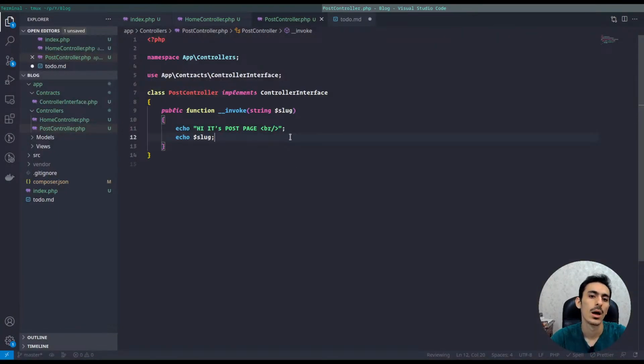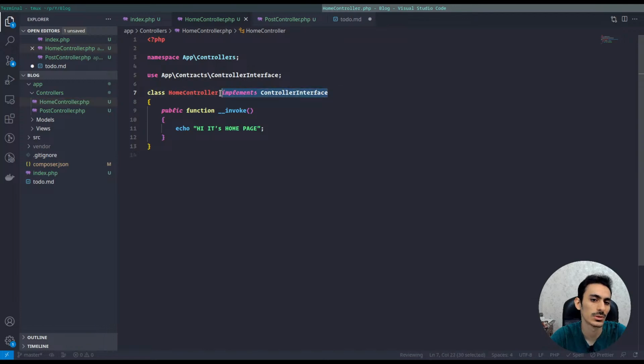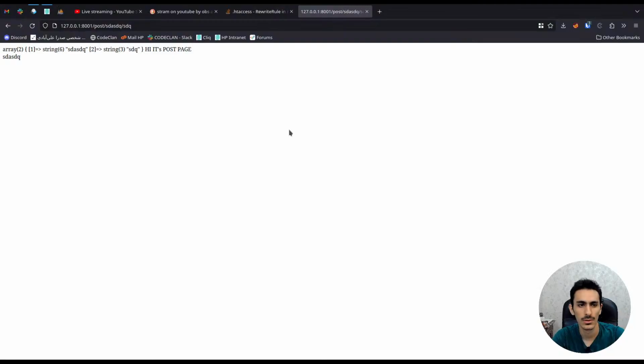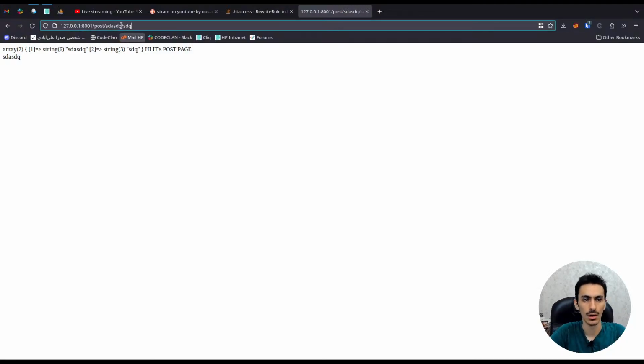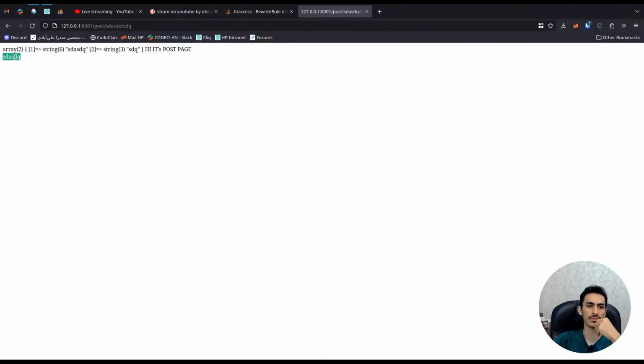Oh, so this implementation is not working. Yeah, this implementation is not working. So the home controller here like this, and you know, there's something bad news. And we don't care about how many variables you put there. So we can support slugs like this here, and you can see we have a slug in here.